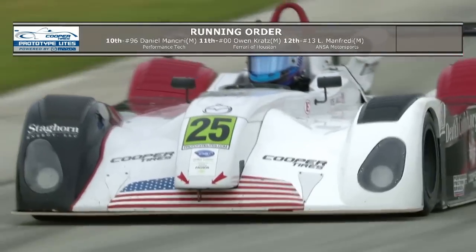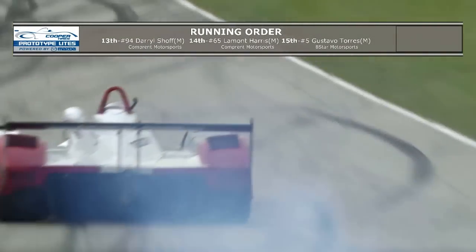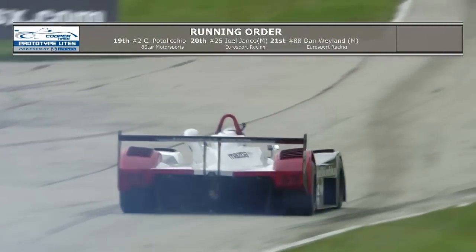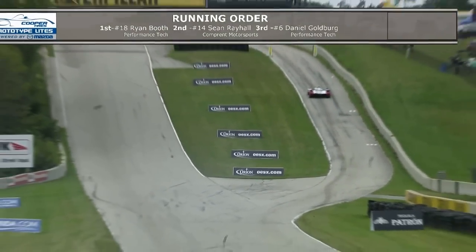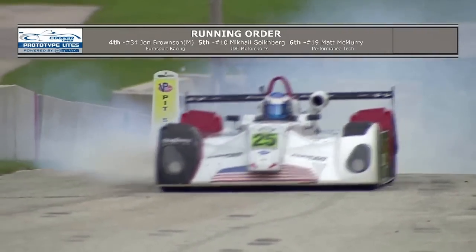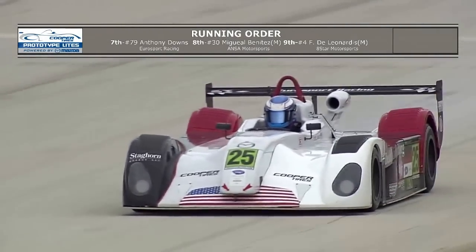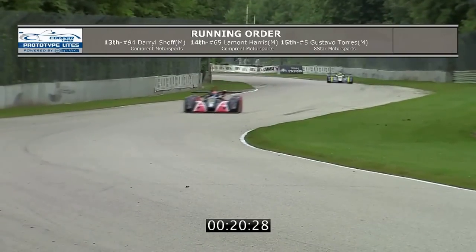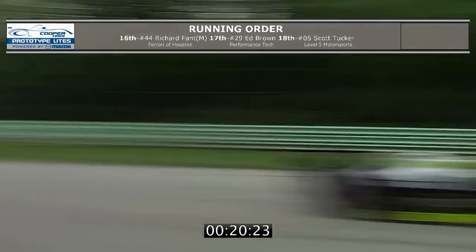Perhaps a mechanical gremlin is plaguing him, and he will hopefully not leave any fluid on the track as he's coming on turn 14. He's going to get this thing up into the pits, and it doesn't look like he has had a full blow-up. He's going to get this thing out of the way, and hopefully no fluid on the track, no problems, and, well, there it goes. Well, good thing he's on pit road. But now you can see he dropped some fluid out there on pit road. But they'll clean it up real quick. But I really pray nobody comes in hot into that pit lane. Oh, yeah, absolutely. That could be quite dangerous.